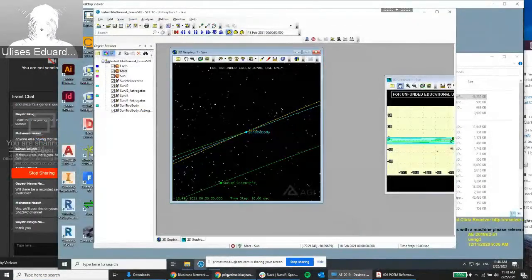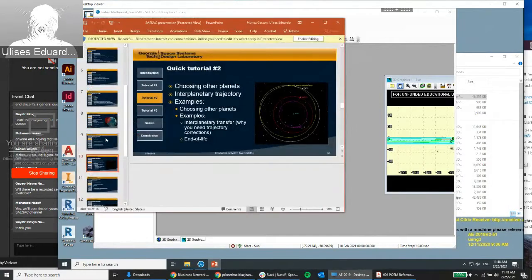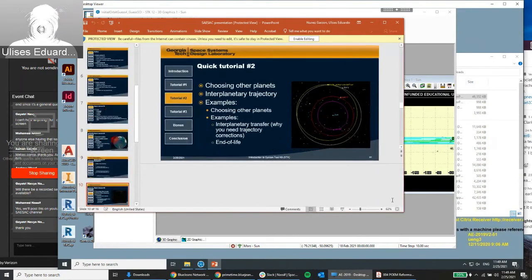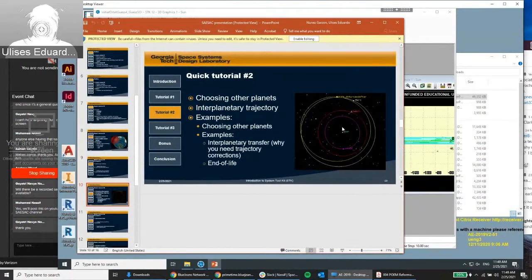All right, so that's another quick example, and I'm not going to go into this. In this picture that I'm showing here, something you can do for an end of life consideration is, say you're doing a planetary flyby, and that's your entire mission.